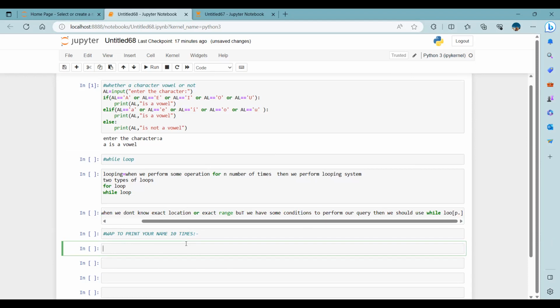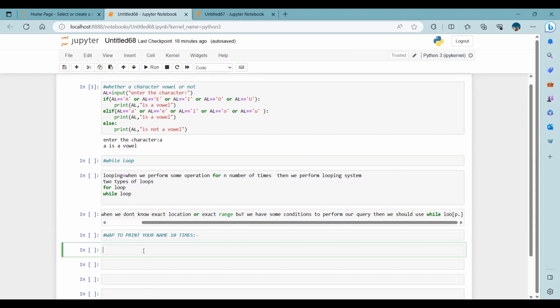Name is a string, so we have to start with a string, then the name. First of all, what would we do? We have to write str equals enter your name, and then in the next line print our name.